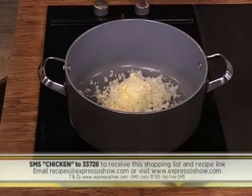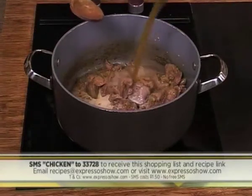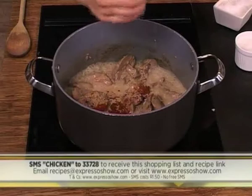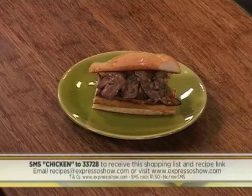Alright, let's go. Sauté onion, garlic, thyme. Add liver and toss to brown. Add sherry and reduce. Add cream and chicken stock and simmer. Season with paprika, salt and pepper. Cook bacon until crispy. Serve livers on a toasted baguette topped with bacon and a sprinkle of thyme.